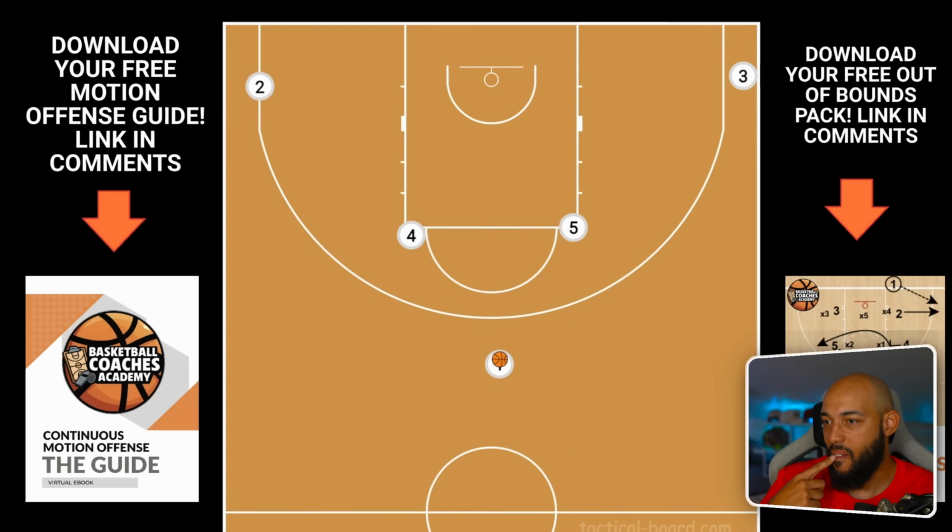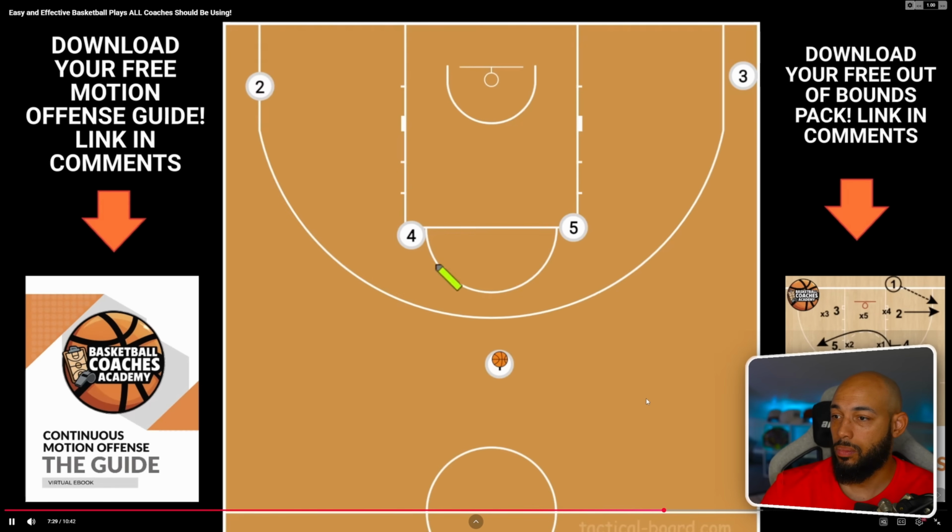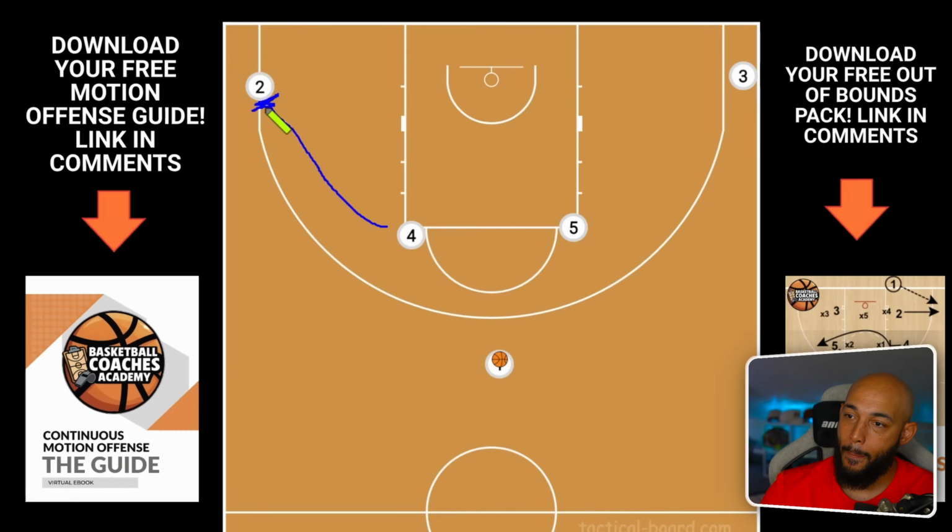So let's take a look at this specific horns play. Now, a lot of horns basketball plays will start with some sort of entry pass to the post, but we're not going to do that today. We're actually going to use our 2 bigger players on these 2 spots on the elbow that you'll typically see in a horns to set screens for other players. Okay, so what we're going to do is have number 4 set a good hard screen here for number 2.